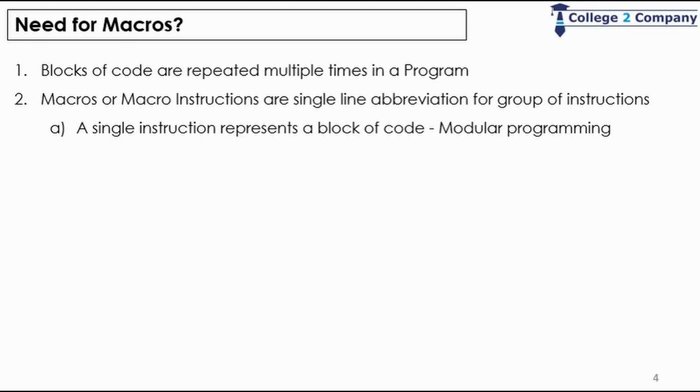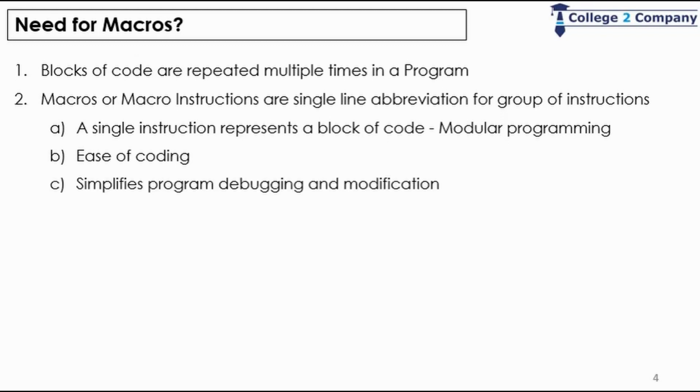Representing all the instructions that do a specific task as a block or as a macro leads to a very good practice in programming called modular programming. Using the macro facility to write assembly language programs gives a programmer the same ease of coding as writing a high-level language program without losing the advantage of using the assembly language program at the same time.